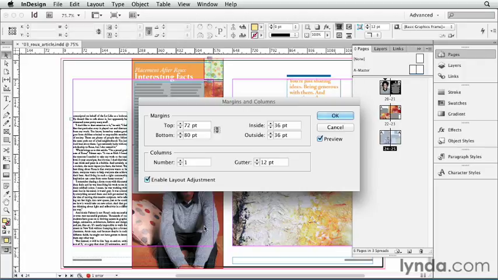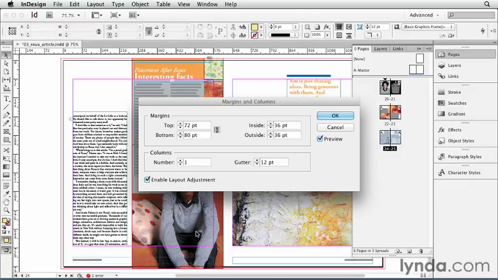Well, Layout Adjustment works by looking at any objects that are touching guides that move. It has to be touching a guide or very, very close to a guide, and then it will move. This image down here was not touching that guide, so it stayed where it was. As you can tell, Layout Adjustment is a great way to move a lot of objects on your page quickly. So if you're changing your page sizes, Layout Adjustment may be just the ticket for you. However, with that power comes great responsibility.